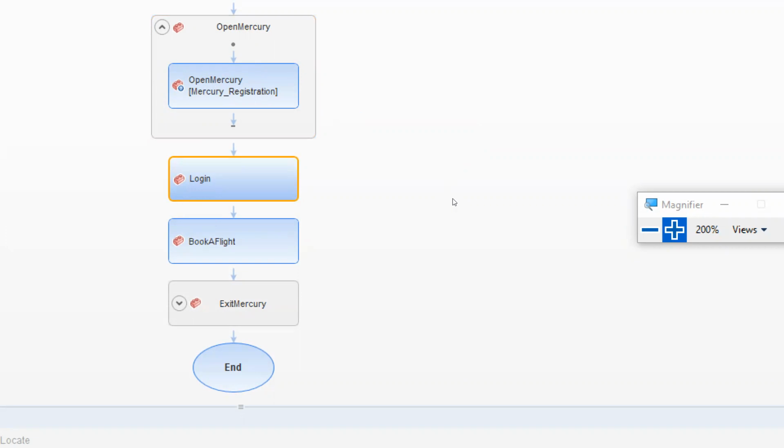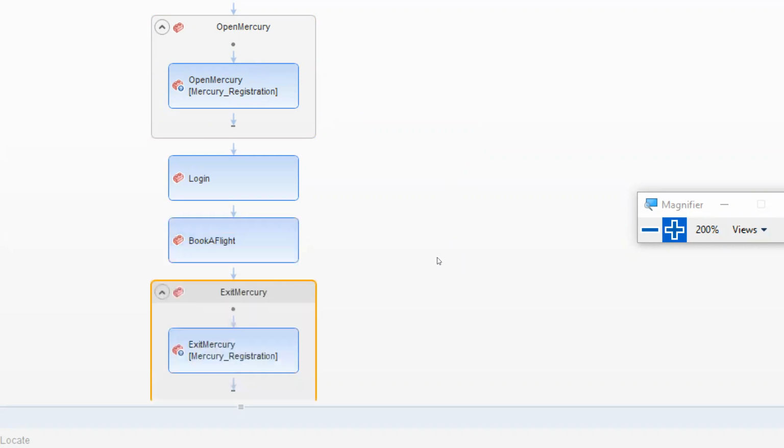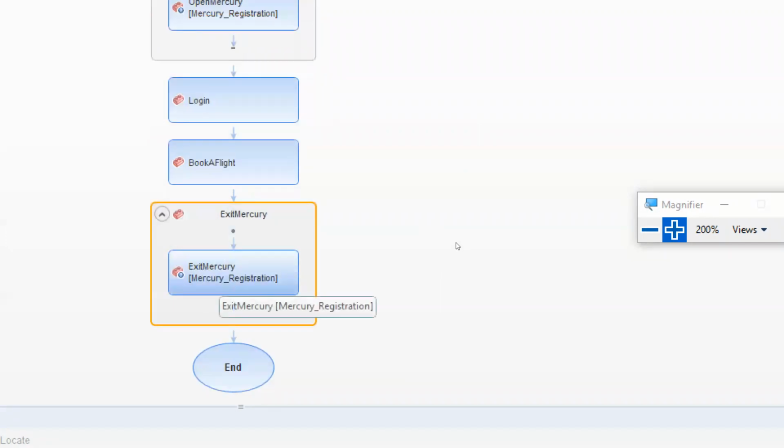So we're talking about the first iteration. It's going to log in using the data set from the first row. And then it's going to book a flight using the data from the first row. And exit marker will call exit marker action of marker registration test. That's my first iteration.